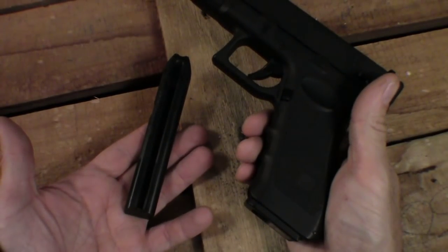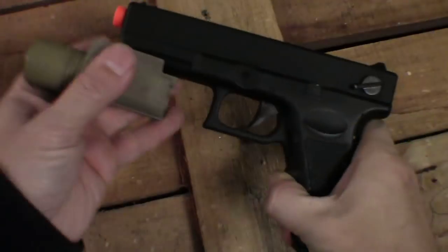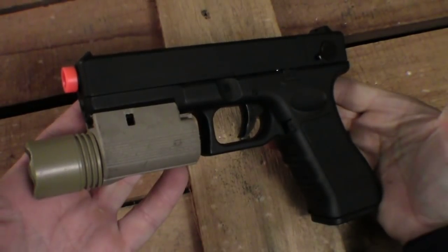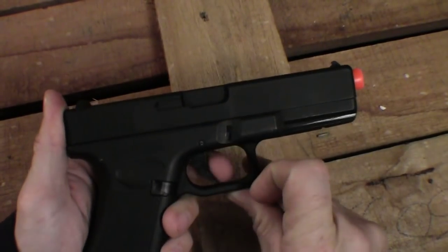The CM030 has a standard Picatinny rail located on the lower part of the frame, so if you want to customize your gun with either lasers or flashlights, they just simply slide onto the standard Picatinny rail. This pistol has one thing that a Glock doesn't have, which is a manual safety. So if you want to turn the safety on this gun, it's basically where the takedown lever would be on a Glock. You just simply press it down and that deactivates the trigger, and you just simply press it up to reactivate the trigger.